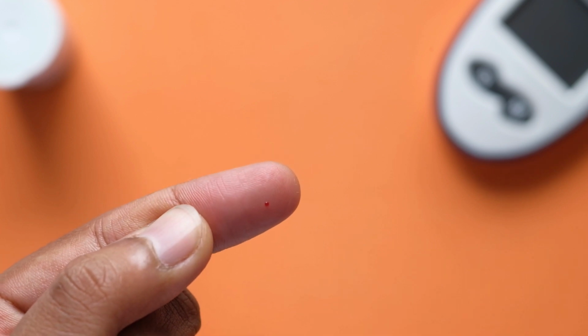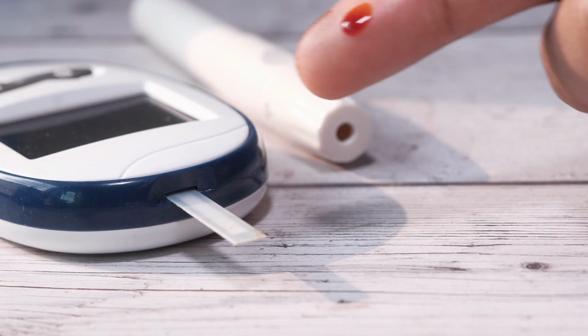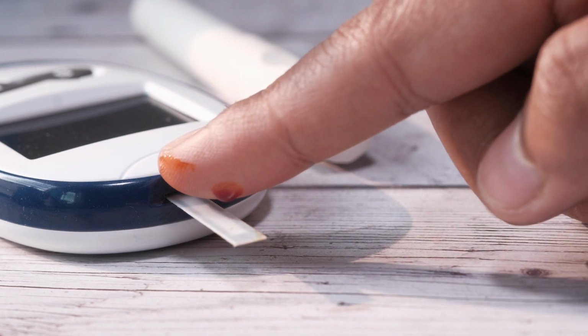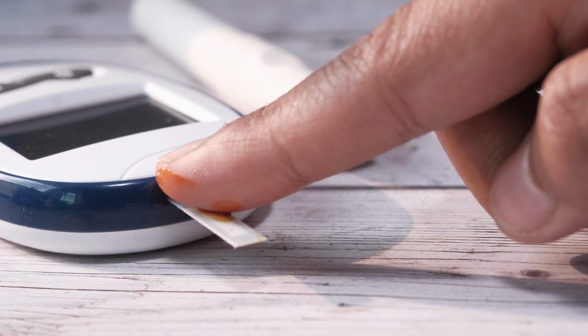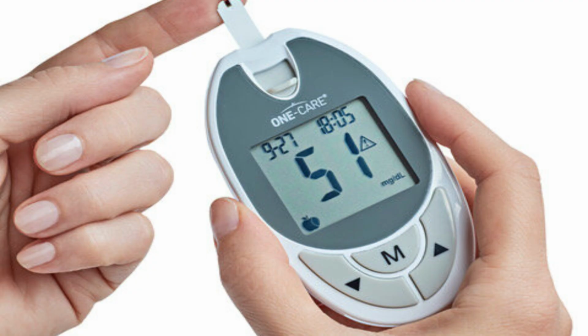Finger prick test can be a hassle for many as it's painful, you need to use needles, and it's basically a process. You need to take out the lancet, find a quiet place, prick your finger, put the blood on a test strip, then make sure the glucose meter is working.